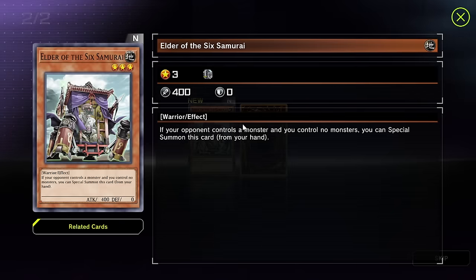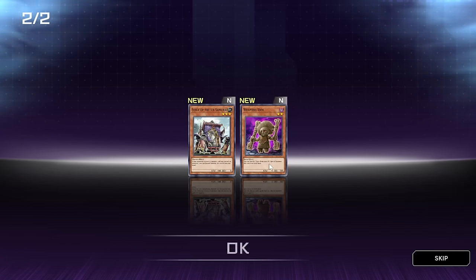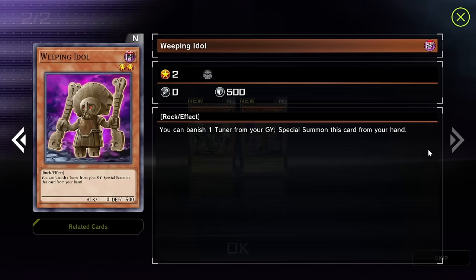Elder with Six Samurais, a free special summon. If your opponent controls a monster, you control the monsters. It's a level 3 free special summon warrior, not terrible. This is another not terrible card. Banish the tuner, special summon this card.